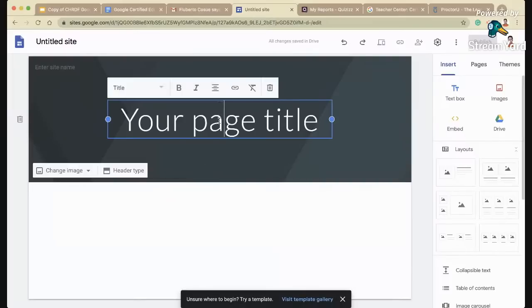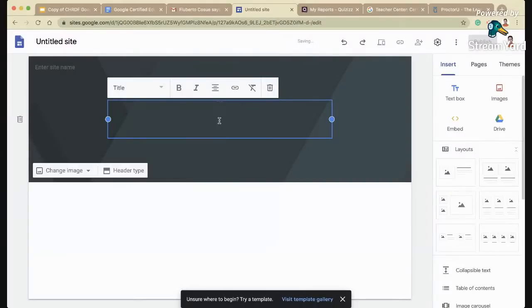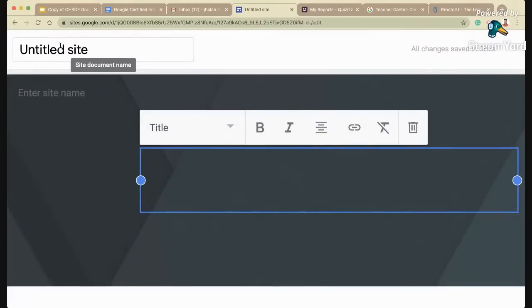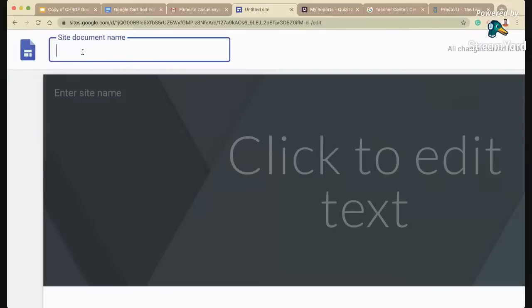Okay, what's the title of your lesson? For example, syempre dito muna tayo sa reading. The title of your lesson, yesterday we used elements of story.